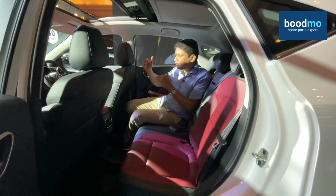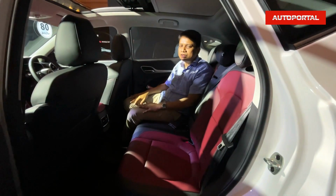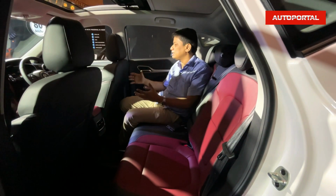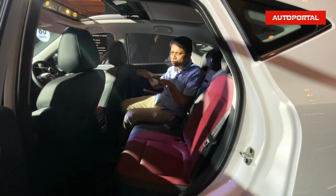It is a very credible alternative to both those cars, because in terms of the engines, you get two engine options. There's a 1.3 and a 1.5, which are very powerful and punchy engines. Both are petrols. There's no diesel at the moment, but that's not the only reason to buy them. Of course, we'll drive them for you.